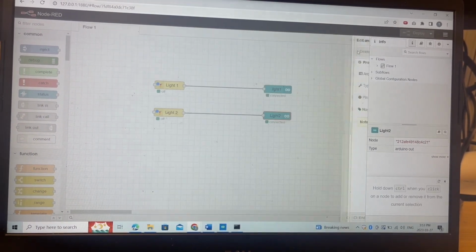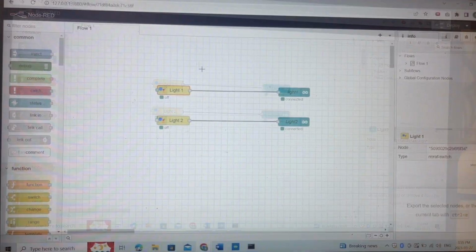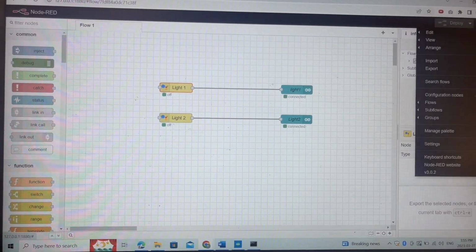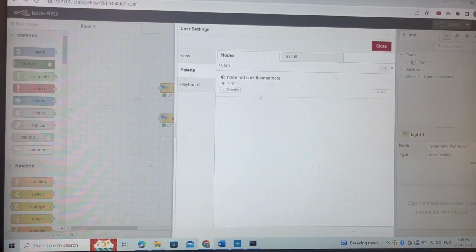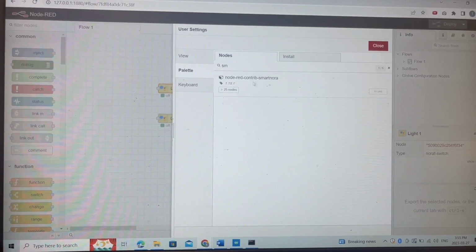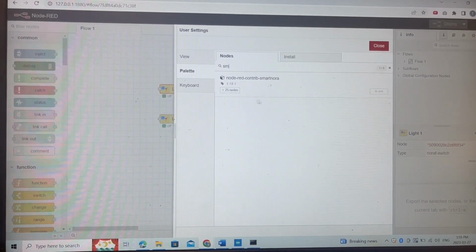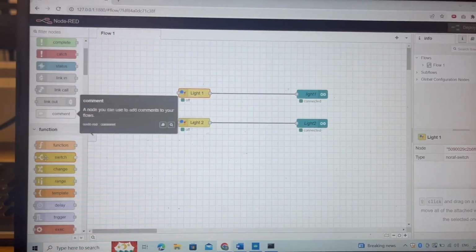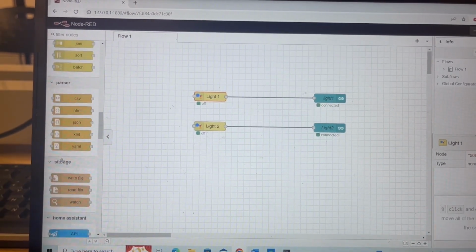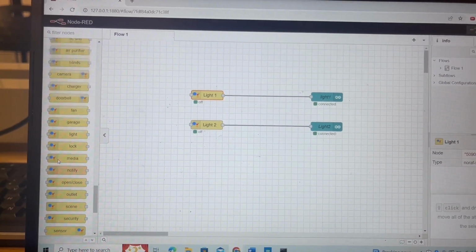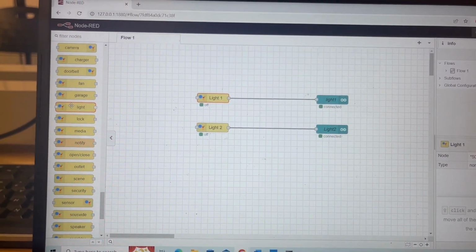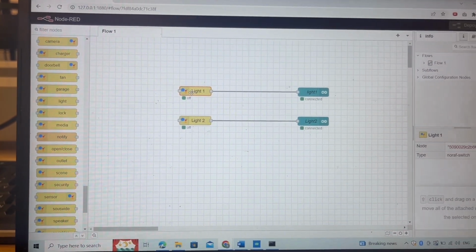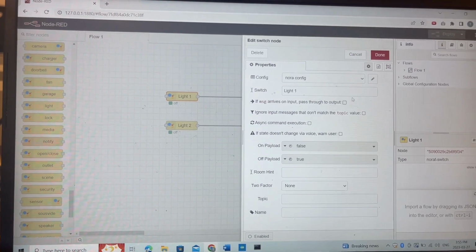And for the Google Assistant, we had to download a separate palette to configure our Google Assistant with the app. So we downloaded a Node-RED Contrive Smart Nora palette, which we'll be using to build a connection between the Node-RED and the Google Assistant in our device. So we use the nodes from this Smart Nora section, where we use the light nodes, light 1 and light 2. We use 2 light nodes.